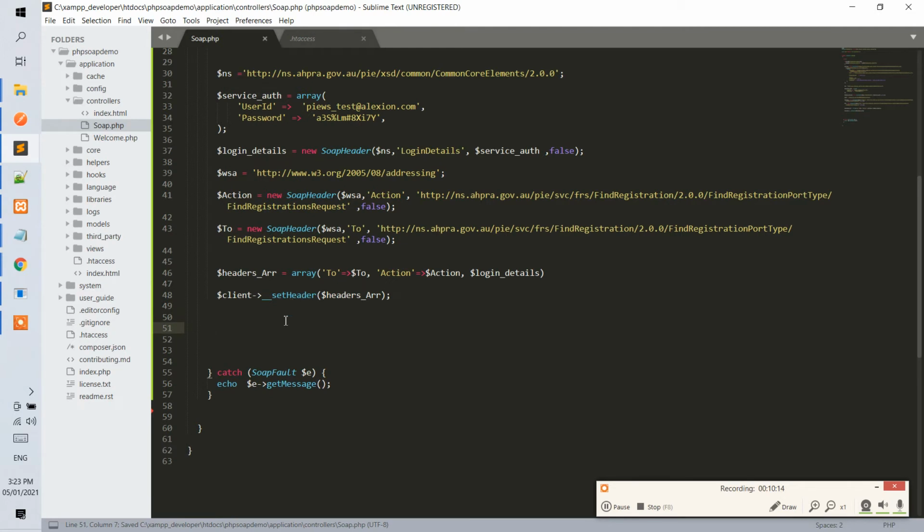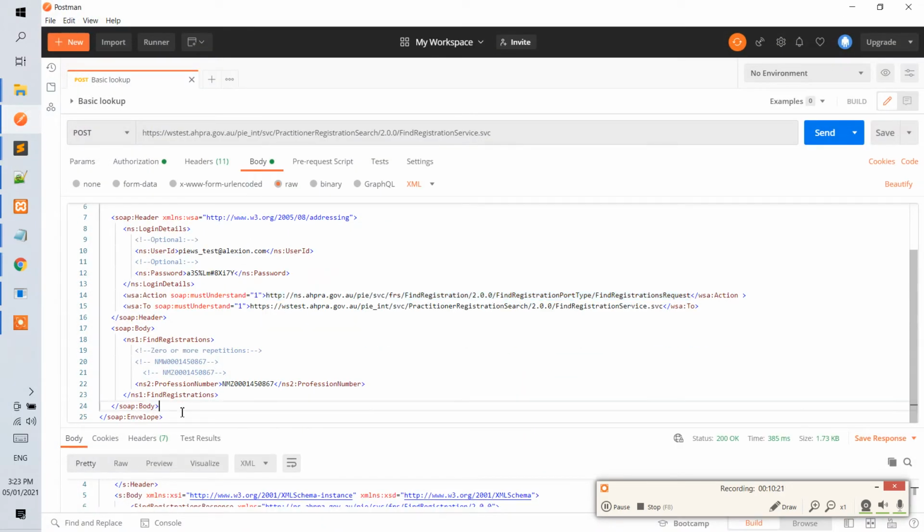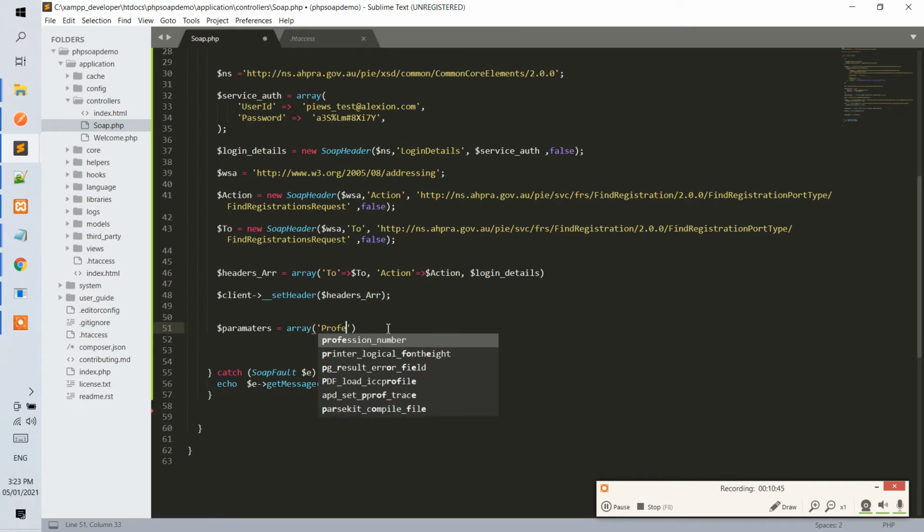So now we create the body request. So here, SOAP body NS1 find registration, NS2 professional number. So how do we do that? We just instantiate another parameter that's called parameters equals array, professional number, which is the one we are passing.